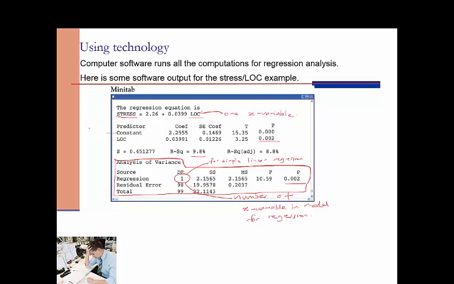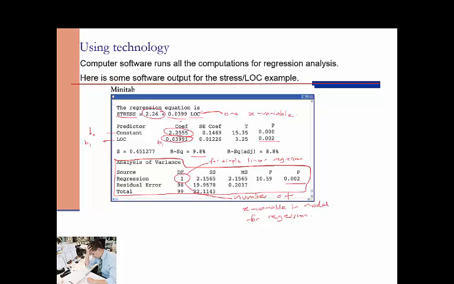This constant is your B0, okay, and this LOC is your B1. Even though that is the x variable, Minitab names that coefficient the same as the x variable. Okay, and this value is the value for B1. Right, so that's right up here. And this value is the value for the constant B0. So that's right up here.